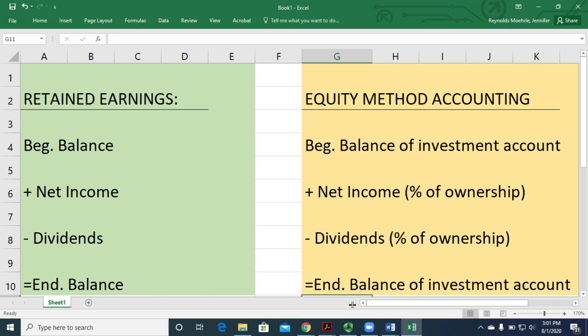Under the equity method of accounting, the company basically keeps track of its share of the investee company's retained earnings. If you're looking at the picture, you see a picture side by side of retained earnings and equity method accounting. But think through it with me. You know how retained earnings work. If I ask you what makes retained earnings bigger, you'll say net income. And if I ask you what makes retained earnings smaller, you will say dividends. Or you might say net losses, both of which would be correct. My point is that you know how retained earnings work.